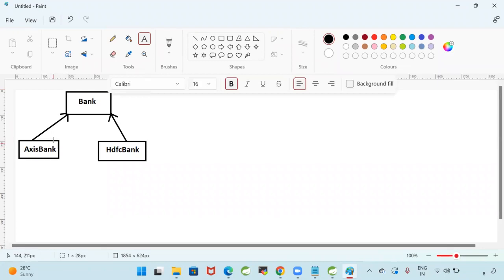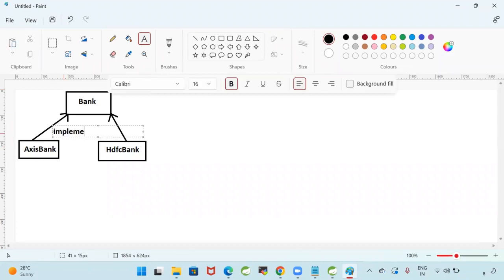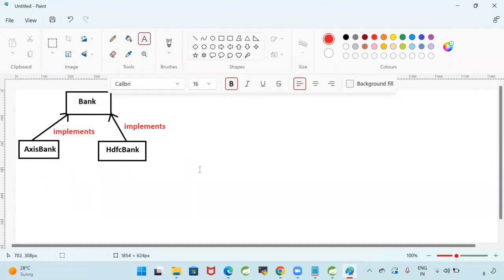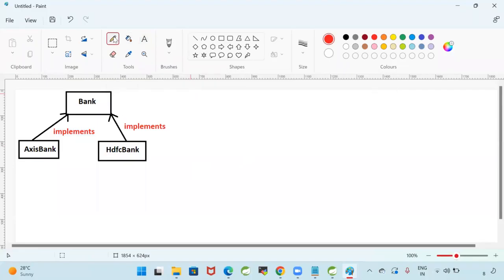Axis Bank implements bank. Axis Bank is implementing bank and HDFC Bank is also implementing bank. One interface having two implementations.